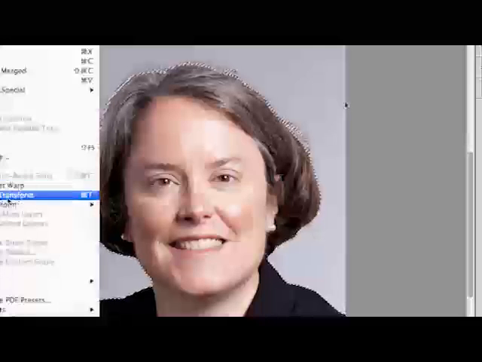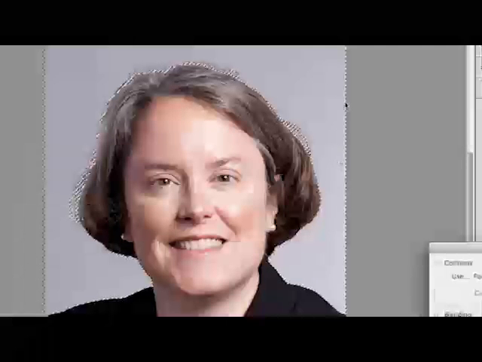Okay, and now I'm going to inverse that, so that when I go back to my layers, to my channel mask, if I now hit the fill button in the foreground, and then deselect that, I've done it the wrong way.